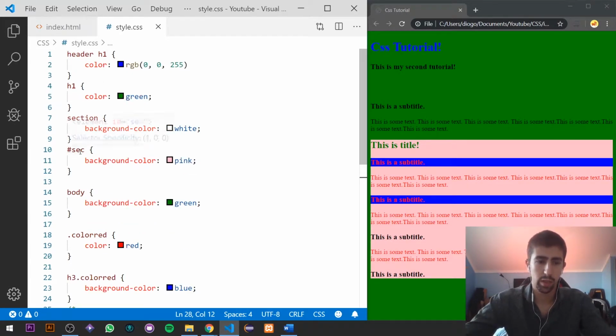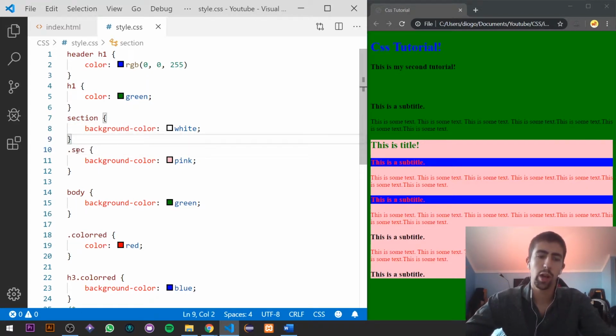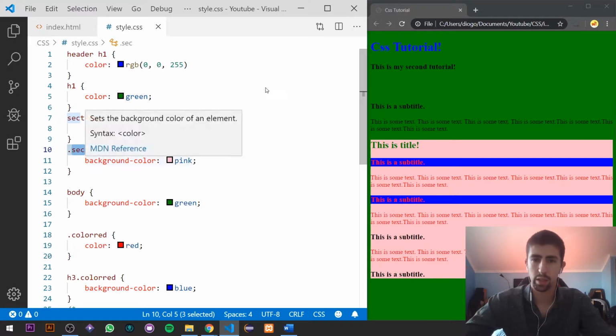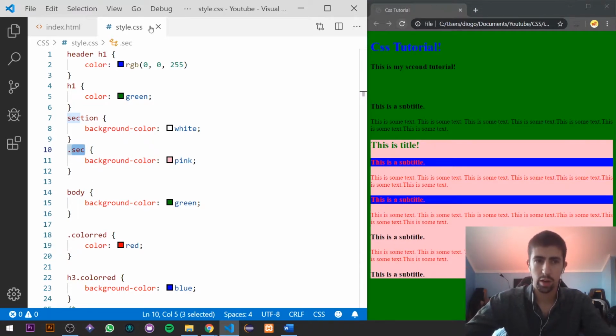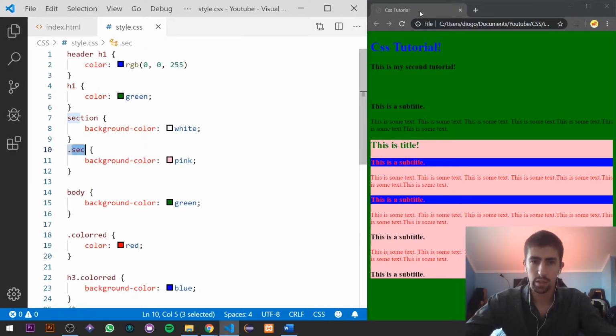And well, once again, we can come here and put, for example, sec, and now we are selecting a class sec and not an ID. And because there doesn't exist any class defined here as sec in our HTML file, you'll see that this will turn back to white.